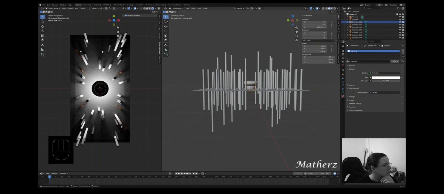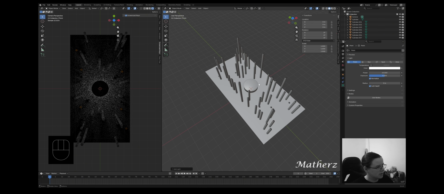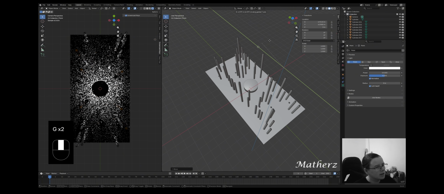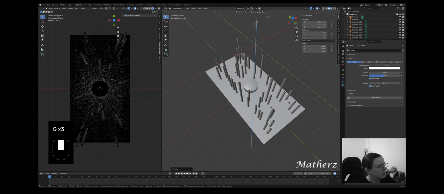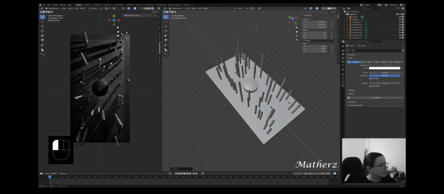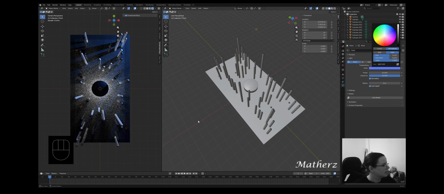You could add some pollution lighting at the edges. So what I mean by that is you could go ahead and add, we'll go lights, point, where's my point at? Let's go with G, just to move it to the side and move it up. So if we increase the exposure right here, you can see that the lighting comes through on this side as well. So you can go ahead and change that to a blue or something like that. So you've kind of got this double lighting going on kind of situation.